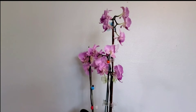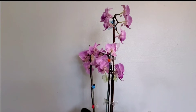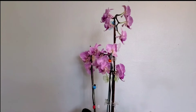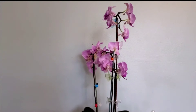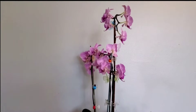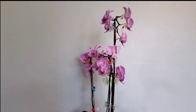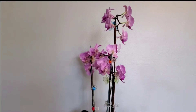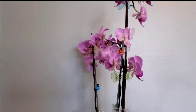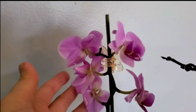I always get questions on why or how I'm able to keep my flowers constantly blooming. If it's not in bloom, it's constantly producing buds — and that's always what is happening. So for this one, I don't know why I never really started to vlog it when I first got her, but this stock — this is the third batch of flowers.